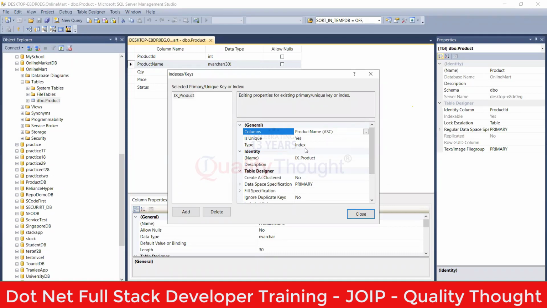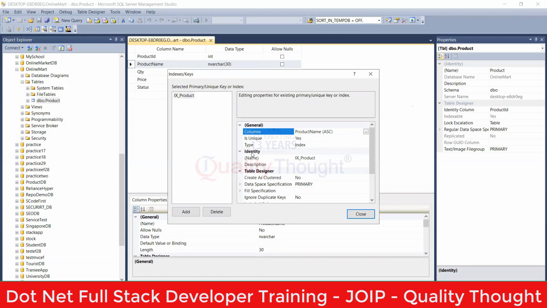Are you asking to create an index on this unique product name column? Did you select this index here? No. It means whenever a unique column is created, it creates an index automatically. So indirectly, without our knowing, some features create index columns in the backend. One of them is unique.